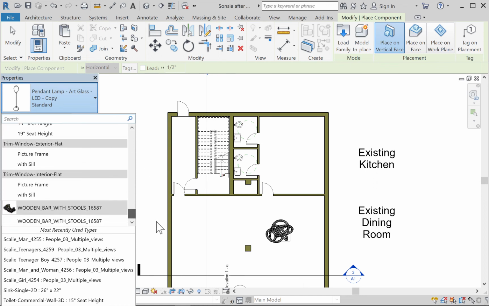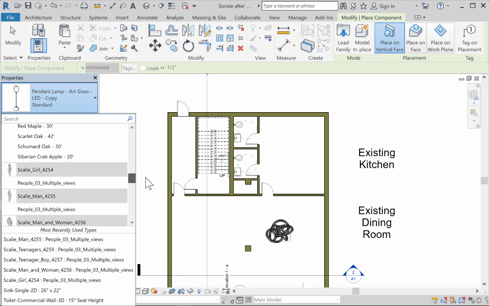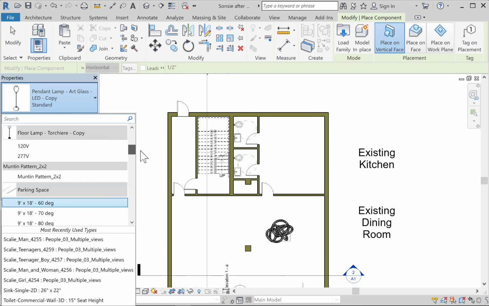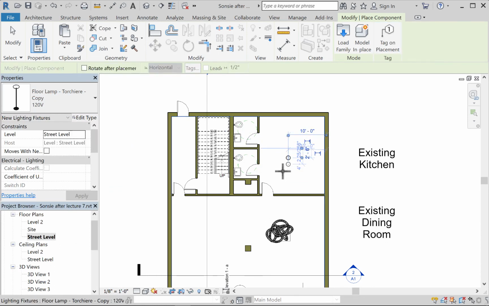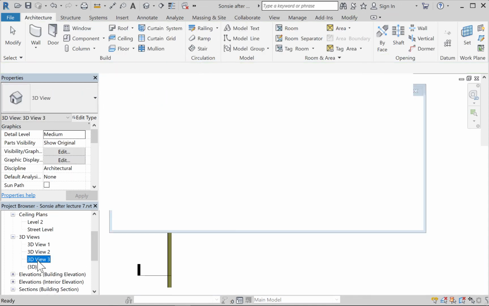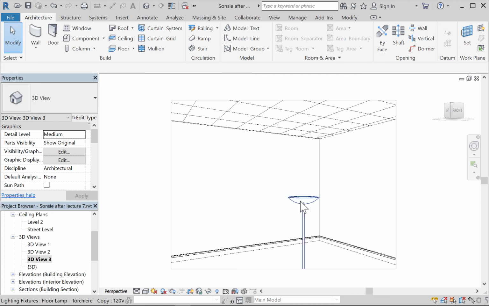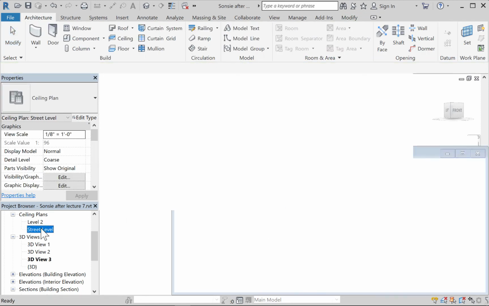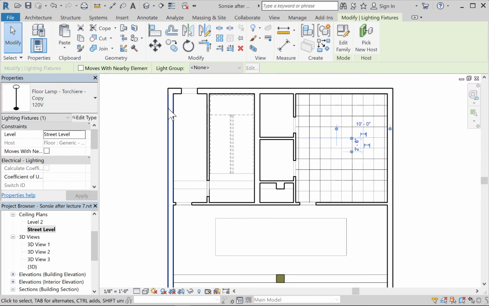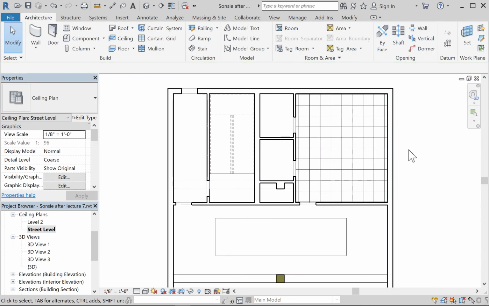Not toilet. Maybe I didn't get that torchère. Let's see. Pendant. Oh, there we go. Okay. So you can see how it's easy enough to stick the light fixture in this view. It's meant to be seen in that view. And in fact, if we go to our 3D view, with any luck, we'll see this lovely torchère in the foreground. Okay. Then if we go to our street level ceiling plan, it disappears. Okay. It's still there, and you noted there were some dimensions there, but it's just not visible.